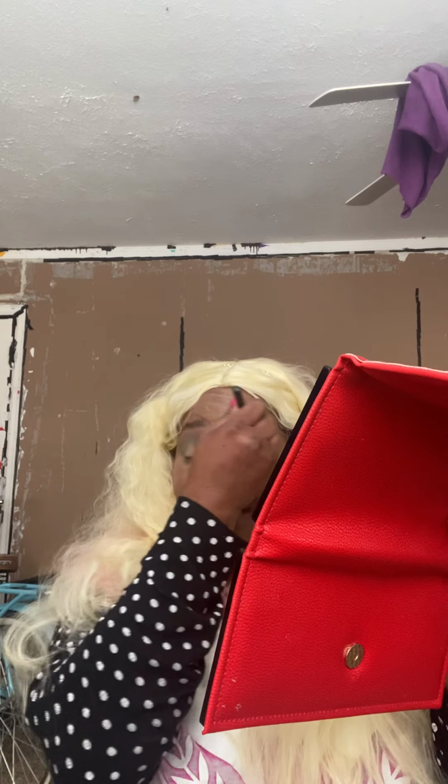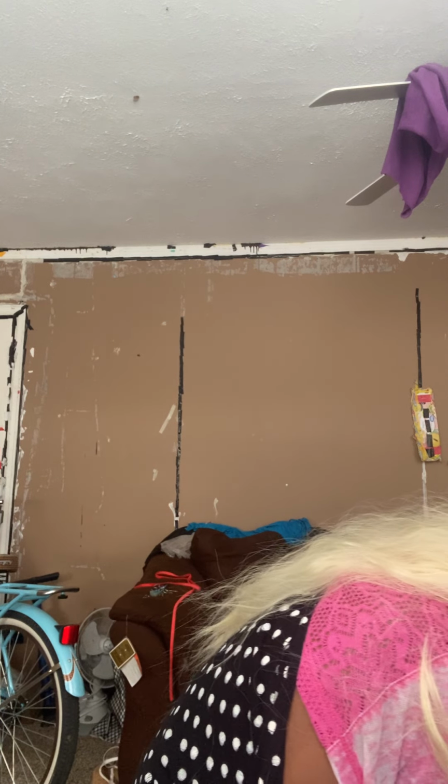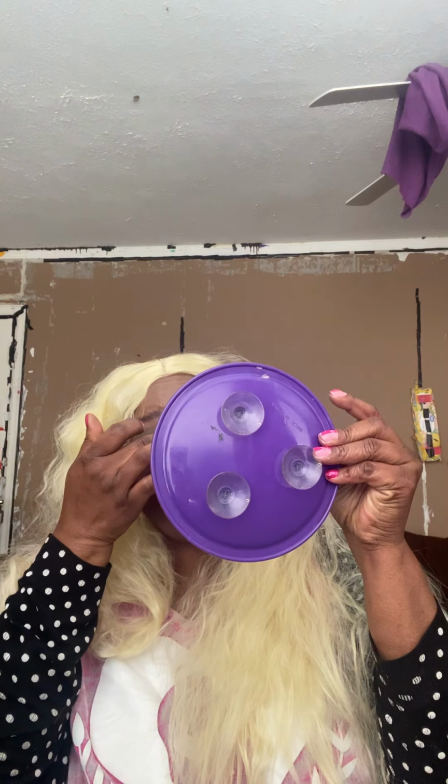Oh, I'm liking this, right? You liking it? Some green and lime green. I think it goes good with this blonde wig, right? I'm not gonna do a cut crease, but I am gonna do something strange. Strange for some change, girl. Not that kind of change. Change this hair color, right? So, we got that. I'm liking that, huh? Now we're gonna take a little concealer or something, and just do something strange here. I'm just gonna do it in the corner right here.